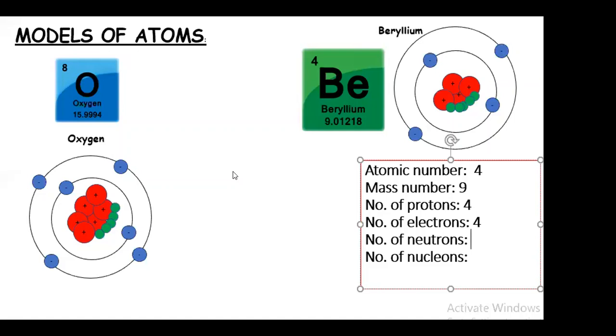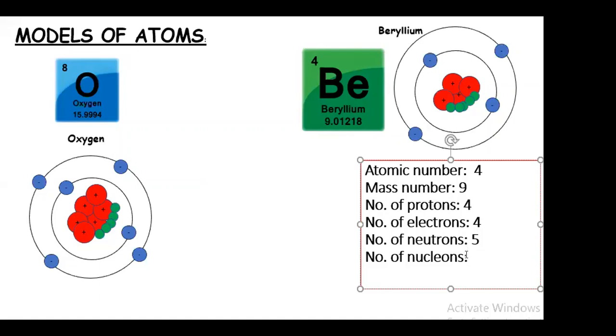Okay, number of neutrons. The number of neutrons is protons plus something that will give me 9. Right, it's 5. Does everyone know how I got to the 5 there? No? Okay, so if you want to find the number of neutrons, you look at the mass number, which is the bigger number. The mass number tells me the number of protons plus the number of neutrons. So we already know the number of protons is 4. So 4 plus what will give me 9, which is 5.